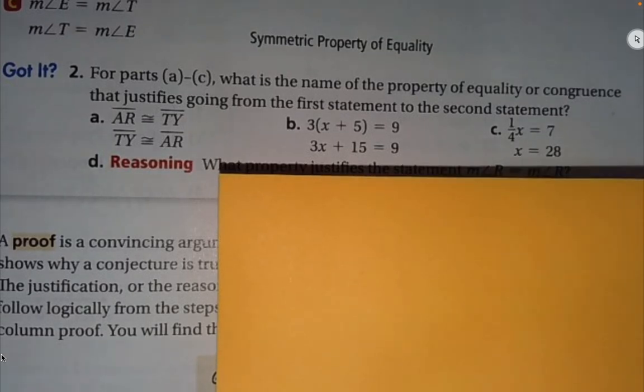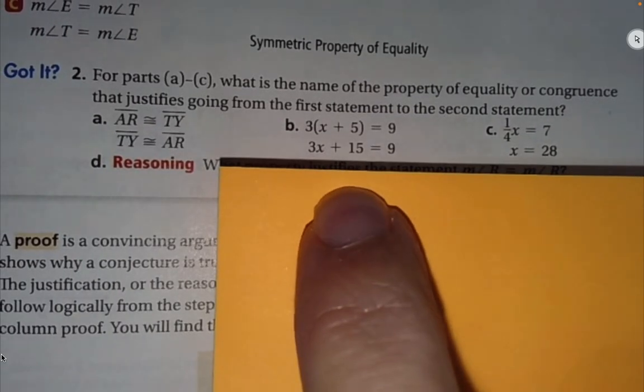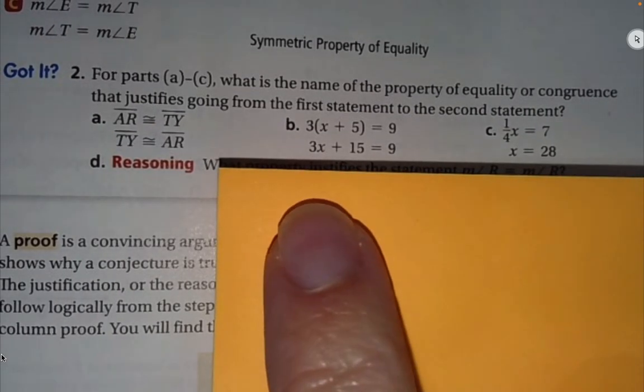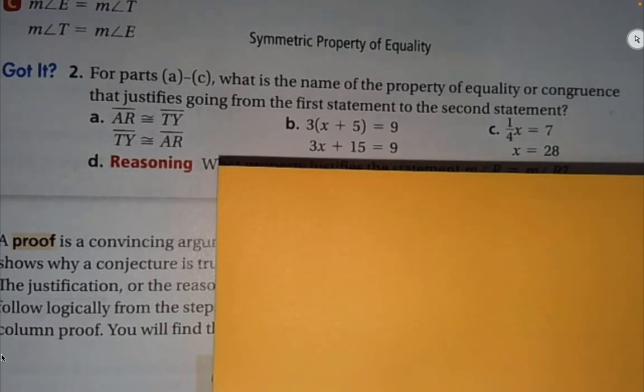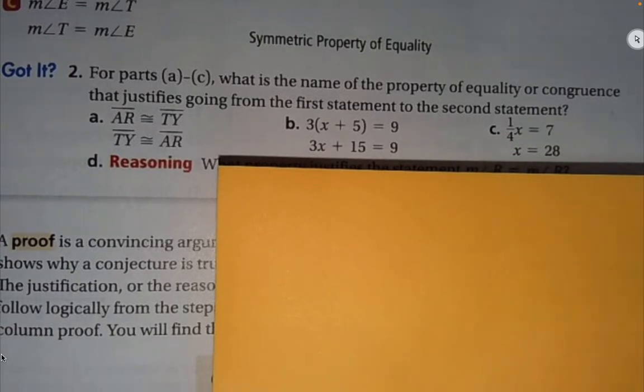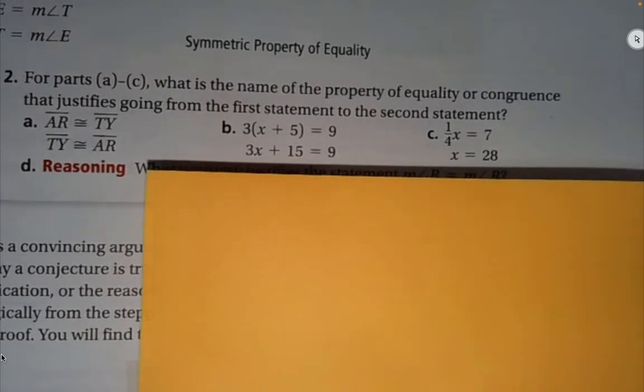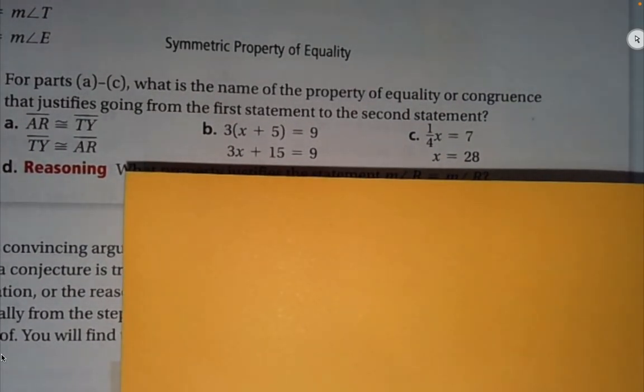What did we do on part B? We did multiply, but we didn't multiply on both sides of the equation. What did we do from first step to second step? Look at part B. If I said, what are we going to do first? Multiply 3 by x. What do we call that when the number's outside parentheses? Distributive property. B is distributive property. We distributed the 3. All you're doing is justifying your answers.